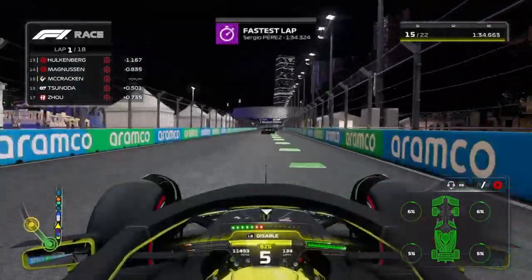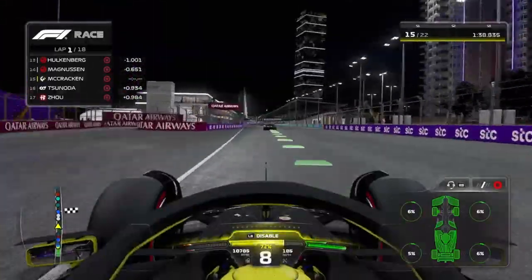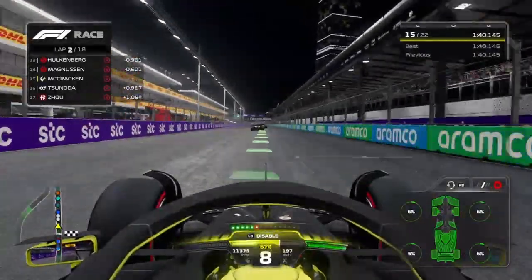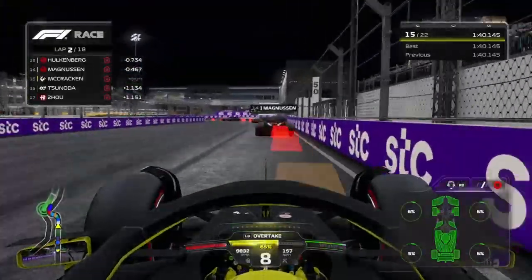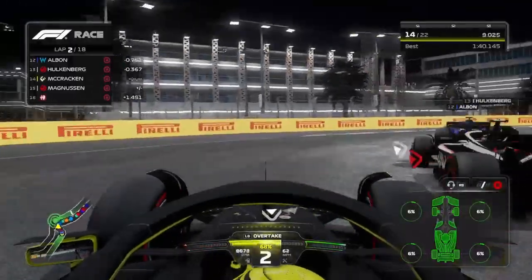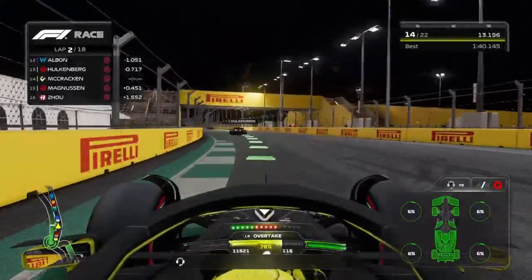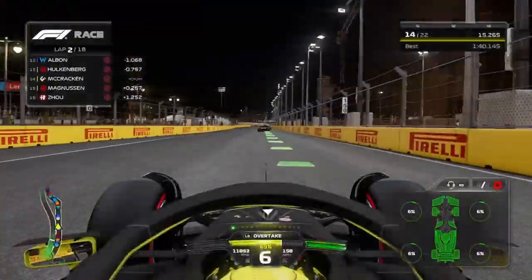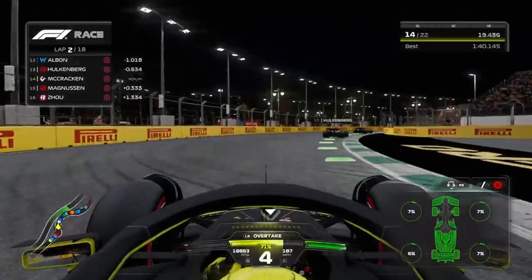Here we go. Back into our lovely position where we've got Magnussen in front of us and Yuki Tsunoda behind us. I've gone for the lunge. Fuck it. I've just clipped Nico Hülkenberg there. No damage to us, though. Yeah, cheers, Marco. I think he just killed someone. Lovely overtake. You kill someone. Right.